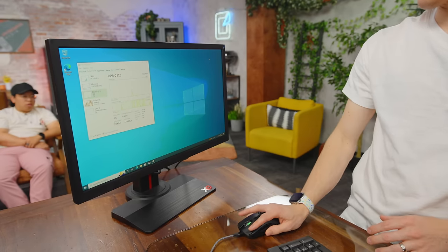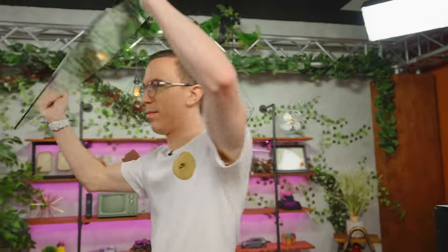This other gaming mouse I've got doesn't work. So unless you've got a Logitech mouse, I don't think this makes sense. Now, you could use this if you just want something on your desk and maybe you have a mouse pad or your mouse off to the side, but tons of people are buying this thinking it's like the Razer version. Okay, give me the glass.